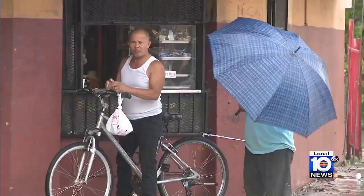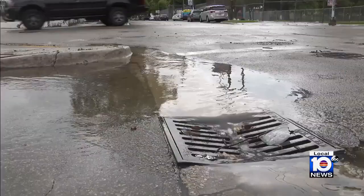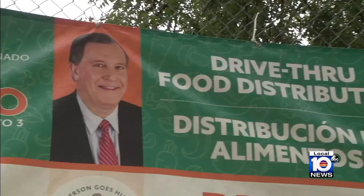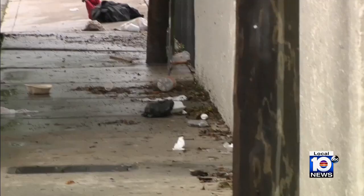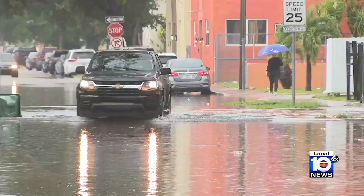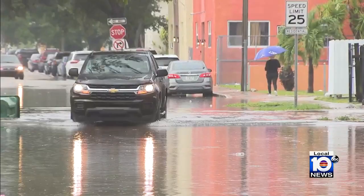Sea levels have been creeping up, and at the community level we need to make sure that the drainage systems function very well. The city and this area's commissioner, Joe Corroyo, have been contacted about what drainage improvement projects may be in store for this surface flooding hot spot. Storm drains and others need to be clear so that local drainage systems are ready prior to wet season or storm events like this.